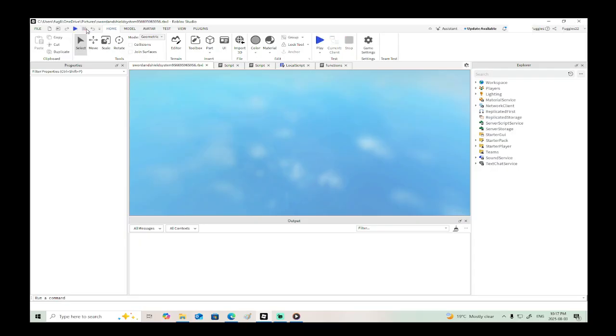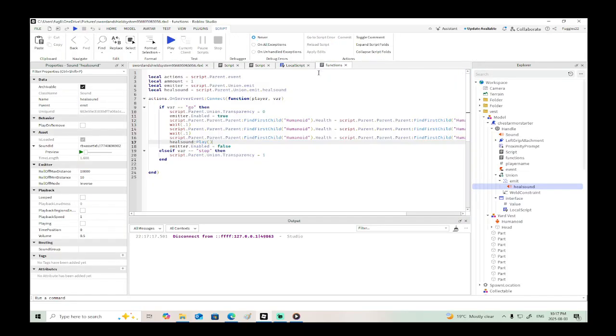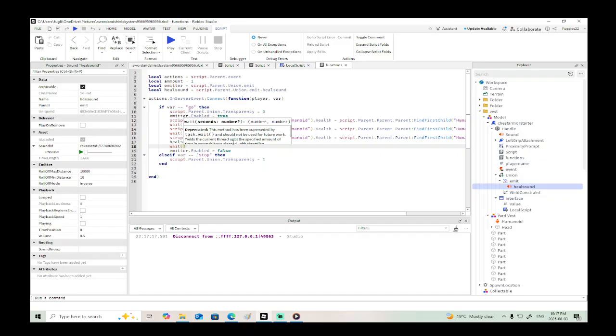The particle emitter should go for a little bit longer than that. And we should probably wait like 3 seconds maybe. Oh, I see, because the healing part is quick. Yeah.